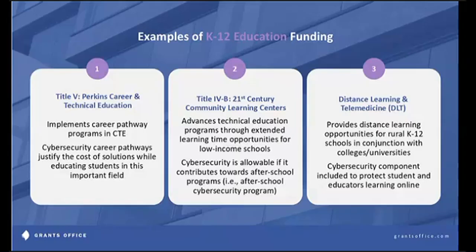Then we have the Distance Learning and Telemedicine Grant, or DLT, which is designed to support rural K-12 schools by expanding distance learning opportunities, often in partnership with colleges or universities. Cybersecurity is a critical component of delivering those online services safely. So if your school is using DLT funds to support things like virtual classrooms or teleconferencing with partner institutions, you can also include cybersecurity tools and training in your request. And this is because protecting students and educators who are learning and teaching online is a fundamental need.